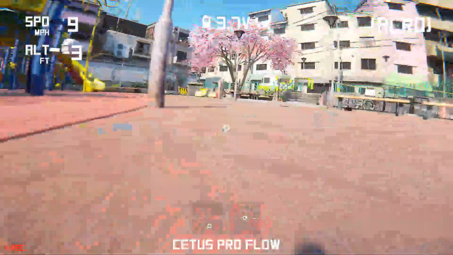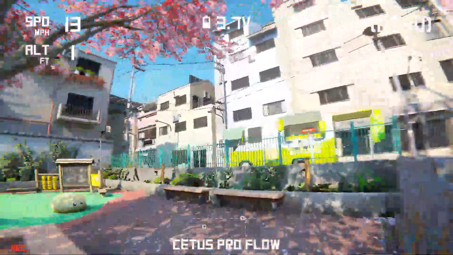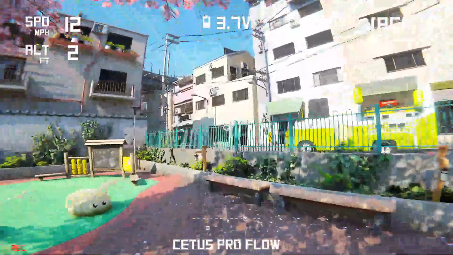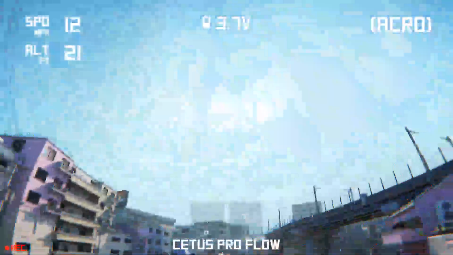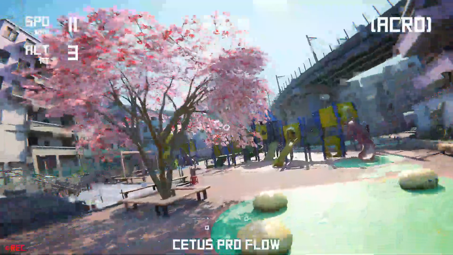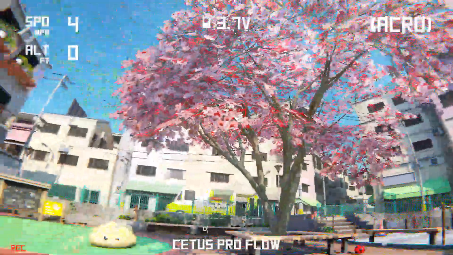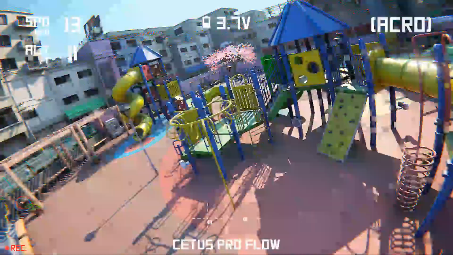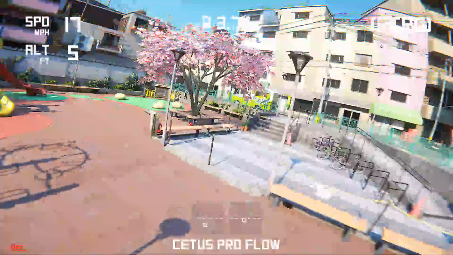So let's take this tree for example. A quick way to figure out how to power loop any object, again, is to time it. So how long does it take me to fly from here and go up is the question. From below it, from this altitude to where I'm clearing it, 1, 2, good, 1, 2, 3. I got about 3 seconds. So as I'm flying forward, 1, 2, 3, okay, see what I did?